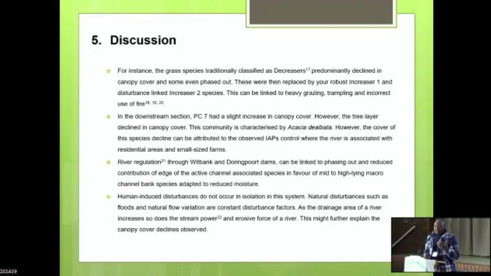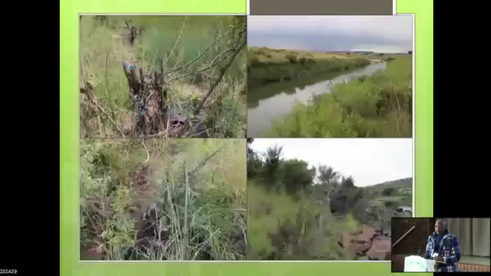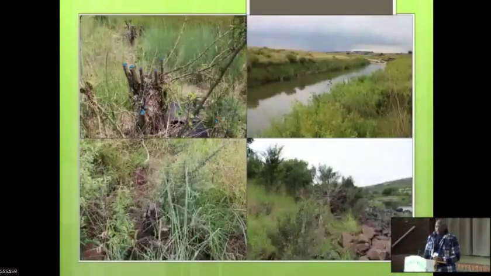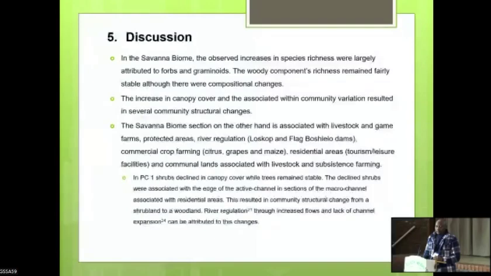I would also like to emphasize that even though these systems are compromised by both natural and human disturbances, as the river increases in size, the drainage increases and the scouring effect of the water increases, whereby we see the decline in the downstream areas. So this is the control of plants that is happening, and the influence of fire in the system.